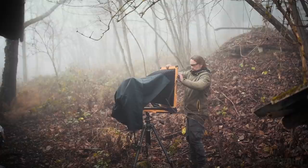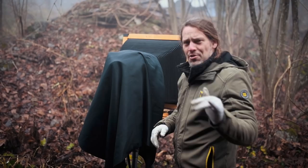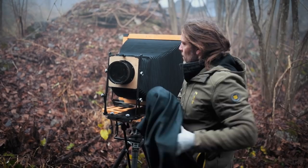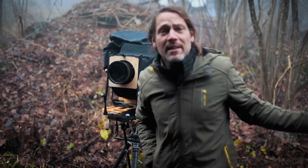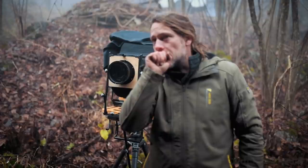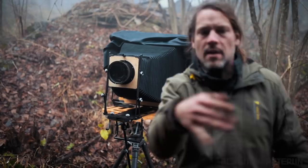Now we will make an exposure of exactly 45 minutes, f/11. It will not dry. It will not dry in 1,000 years. So let's go. I'm off to have some lunch, and I have to start the timer. That's great, you know, if you have an exposure of 45 minutes, it doesn't matter if it's 47 minutes, isn't that right? Okay, let's go. The window will be 15 minutes open and then half an hour closed. Let's see what will happen. I have a really, really good feeling. Oh, by the way, maybe this camera is in my frame. Well, it doesn't matter. Shit happens anyway.